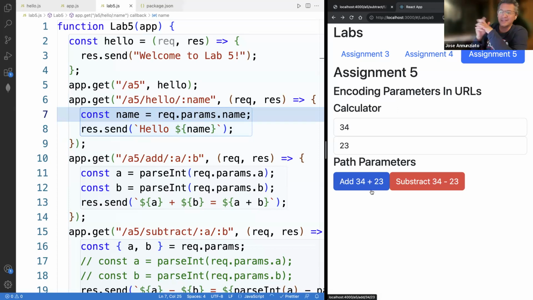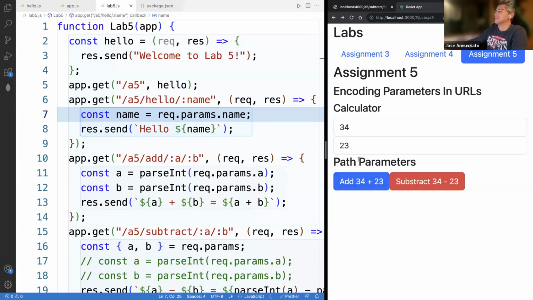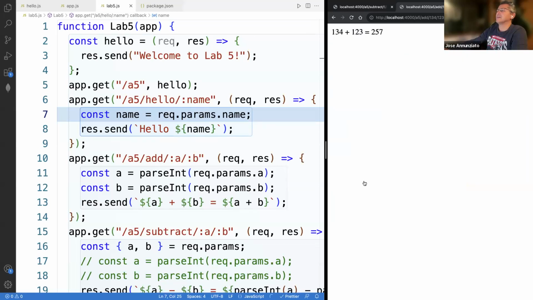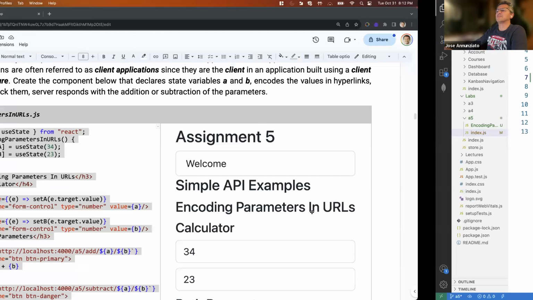Later on in the exercises, we're going to learn how to fully integrate as opposed to just navigating away and hitting the server. Okay? So subtract works and addition works, and I can change values, and then it adds those two values. So there's some level of integration. Okay, so let's do something a little more sophisticated.